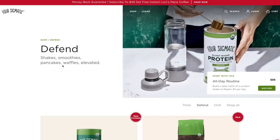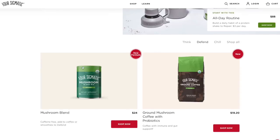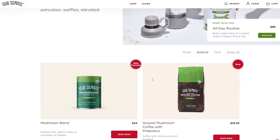If you go to the Four Sigmatic website and you click on Defend, you can find all of their immune support products and their coffee with probiotics, as you can see this one right here. But I just wanted to show you guys, this is where you can find the coffee. So obviously this is the one I used. I also have the mushroom blend mix and it's really amazing as well.